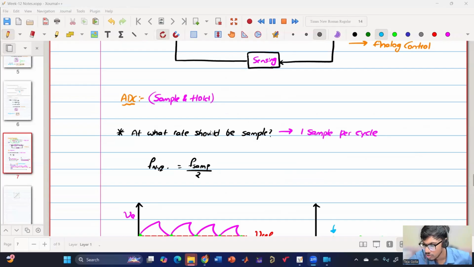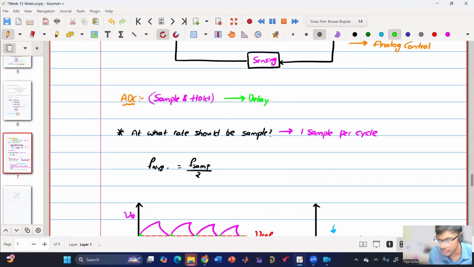Also, there is a delay, right? The ADC will also have a delay, because from the moment we ask it to take a sample to the moment it gives us the sample, there is conversion and some delay will be there. I hope you know that the ADC will take time, a few cycles. So the clock frequency of the ADC is also important, because if the clock frequency is high, it is computing at a faster rate, then the delay is less. But we are taking one sample per cycle. I can have the ADC running at very high frequency, but I'll take only one sample once in a cycle, so that my delay is small.